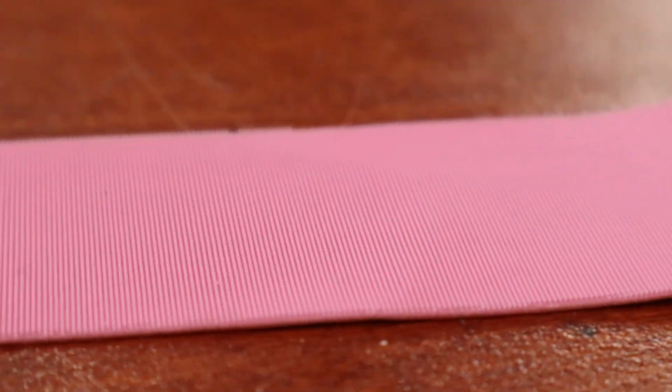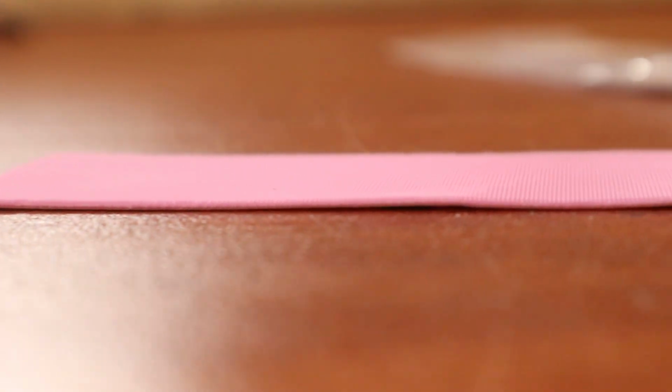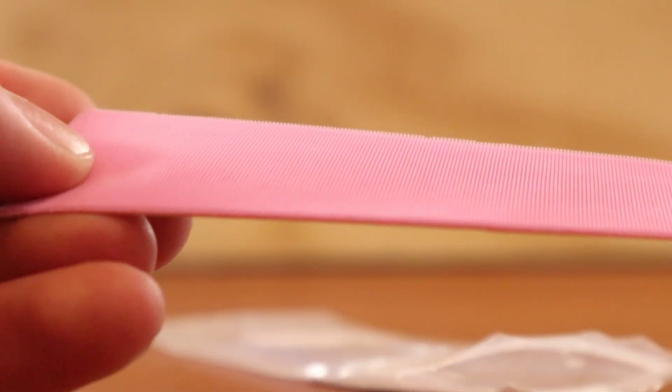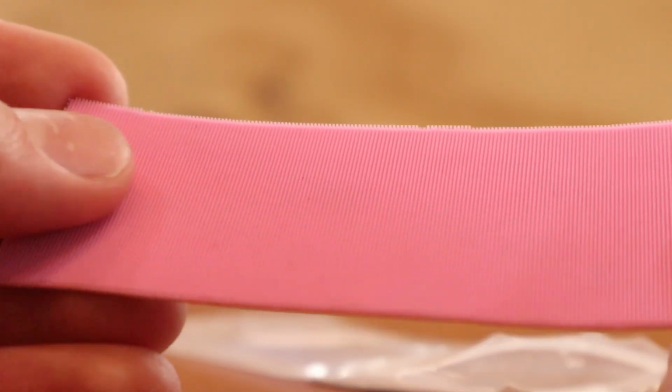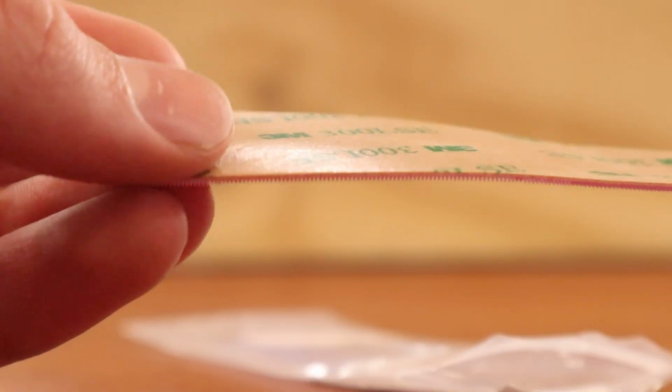This grip tape is made of some sort of silicone and it has all these little nubs on them. It's a little bit tricky to see, but here's a pretty good angle like this. Again, this doesn't even look very different from normal grip tape, but you can see all those little silicone rubbery bits to it. On the edge you can see they're probably about 0.5 millimeter thick, so pretty good stuff.